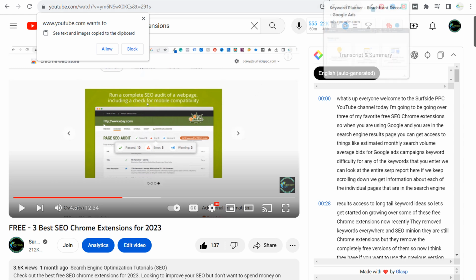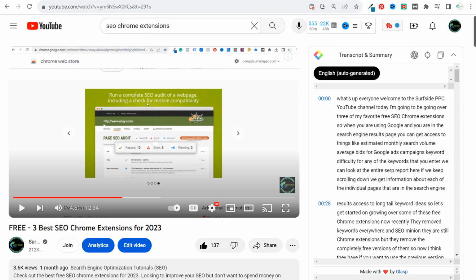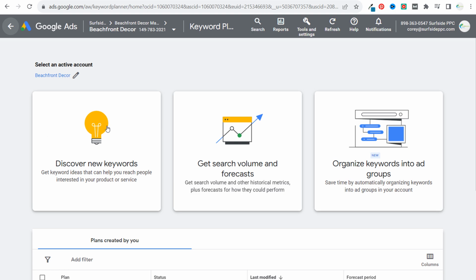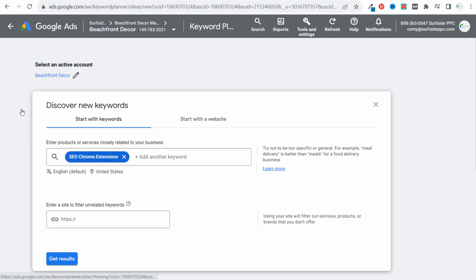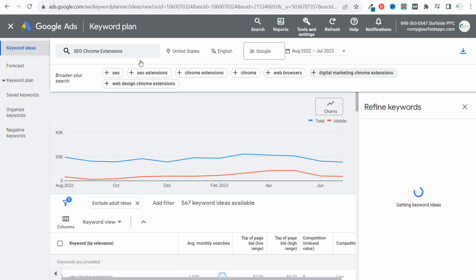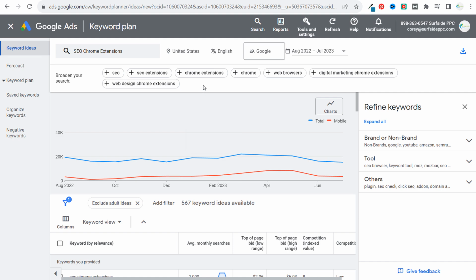But one of the things that I'll do is I like to go to the Google Keyword Planner before I write a blog post, click on Discover New Keywords, and search our main keyword here. So we're using the exact keyword tool that Google owns. So Google is going to know the most relevant keywords and the most popular keywords related to our main keyword here. First things first, you can see Chrome extensions, SEO extensions.